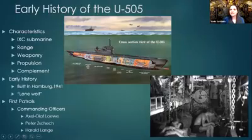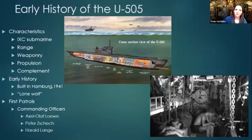All right, so we're going to start off with some early history of the U-505, just to share with you some of the characteristics, its early history, and some of the first patrols. So first of all, it is a Type 9C submarine, and there were variations to the Type 9s. There was for example, the D and various other variants. This particular sub was 750 tons of submarine, 252 feet in length, and the pressure hull diameter was 14.4 feet. She displaced, and I do refer to the U-505 as she throughout the presentation, she displaced 1,220 tons of water surfaced and 1,232 tons submerged.